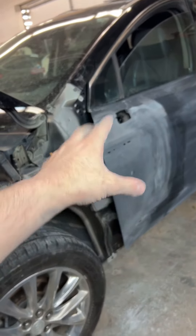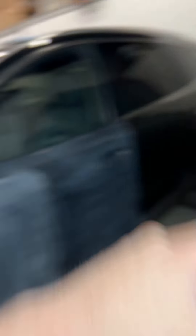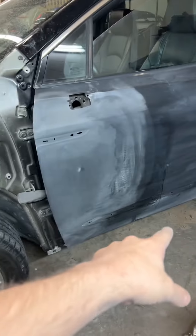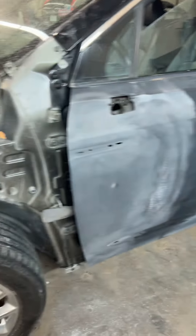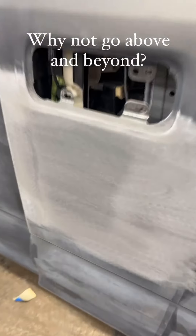The idea here is take the door off, hang it on the stand, hang the fender on the stand, then the upper bumper cover — those are going black. Rear bumper lower and a side skirt are going gray. The way I'm gonna set it up in the booth, I won't have much color interference, but I'm gonna do both colors at the same time — save time, save money, be efficient. Then I've got a Ford to do next.